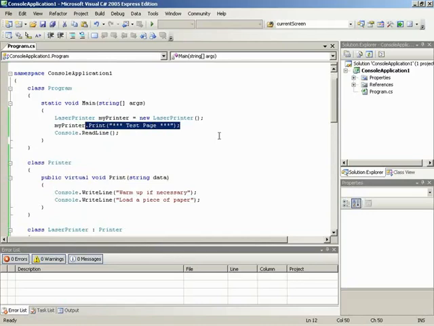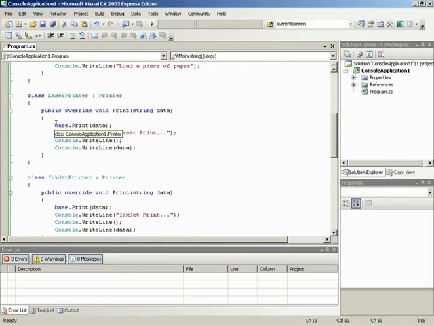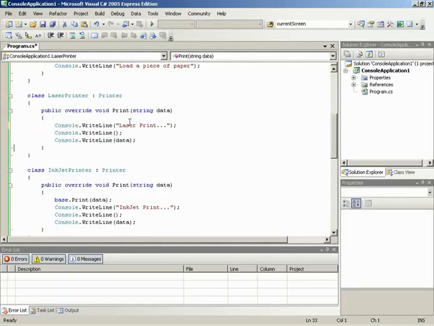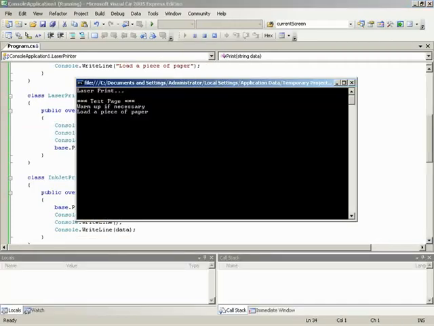That's right. Now, just to show them that we can call base's implementation anytime we want, let's break one of our printers. You're calling the laser printer at the moment. Let's go ahead and take his base.Print call and move it down to the bottom after the data. Like that. So now we've broken the laser printer if we run it. So laser print, and we're just spitting out stuff, but we haven't warmed up.